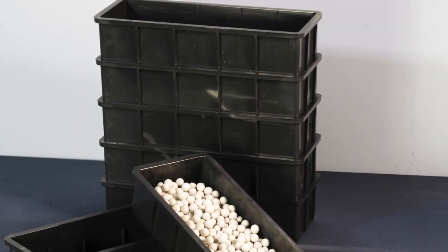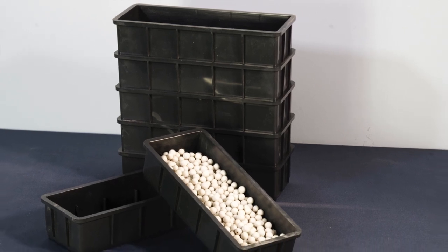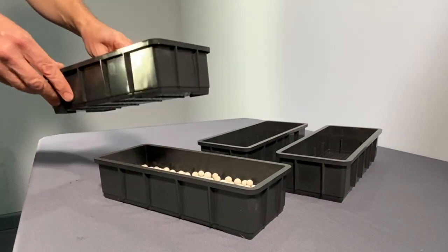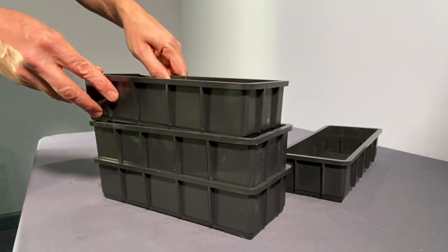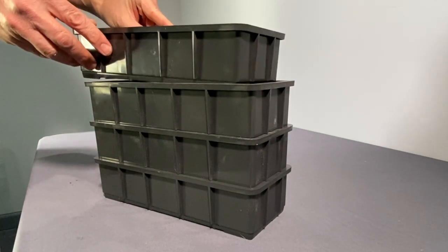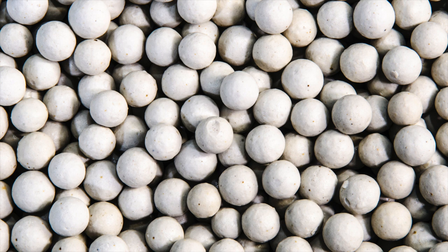The Seamless Sump Filter Media Baskets are designed to act like canister filter baskets, with all the flow provided only by gravity. The baskets will set snug into each other when they stack, and water cannot get out between the baskets. With the top basket above the water line in the baffle tub, all the water will pass through the media by force of gravity. The fired ceramic media is rough enough to grow strong colonies of bacteria, but not porous enough to trap debris that will only become an organic waste sink.